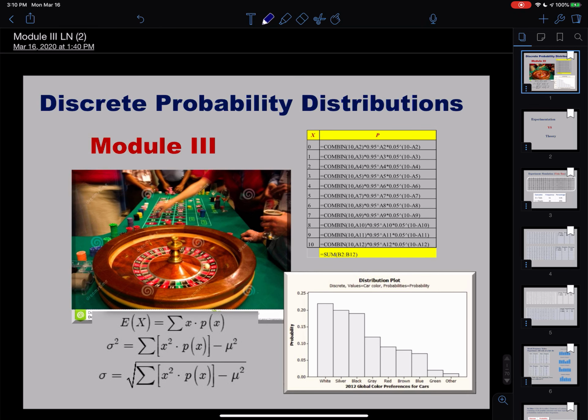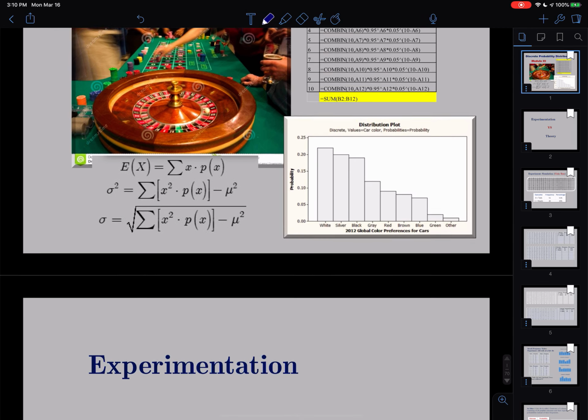All right, guys, welcome to our lecture on Module 3, Discrete Probability Distributions. I've already uploaded a live video on the introduction to discrete probability distributions and what they are. So I'm just going to go over the whole thing through the PowerPoint as if it was being done in class. We've talked about discrete probability distributions and how they are the actual theoretical version of a changing model that's usually done in an experimental manner.